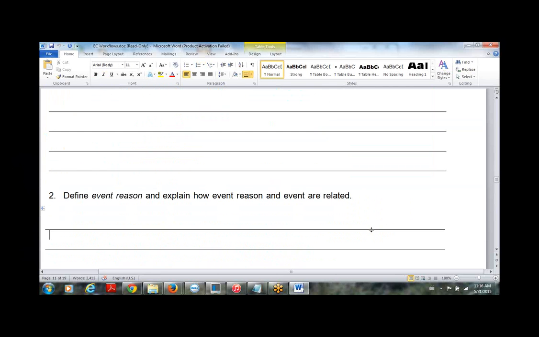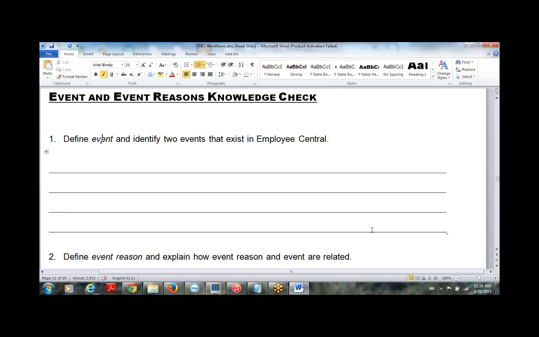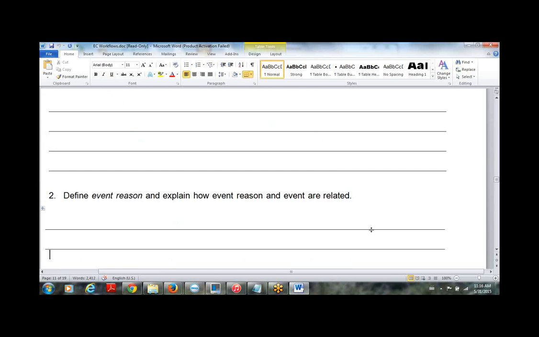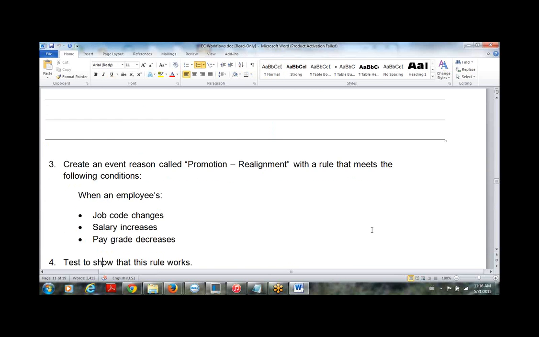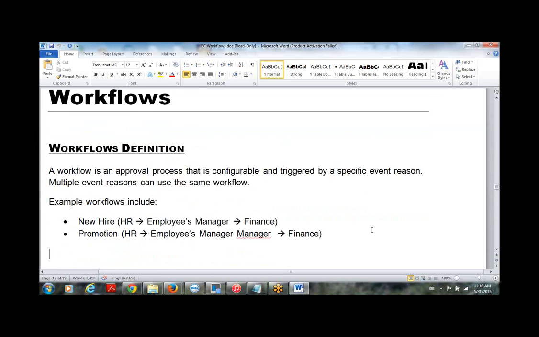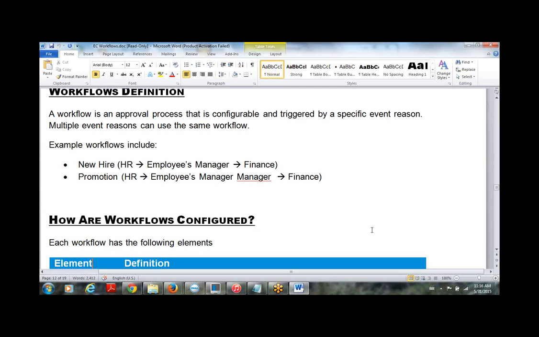And then if I have to trigger a workflow based on this event? Yeah, we are coming to that. So a workflow is an approval process that goes as per the reporting relationship you set up, the manager-employee relationship you already defined. Every event will have an event reason which can be tagged to a workflow, and many event reasons can use the same workflow.